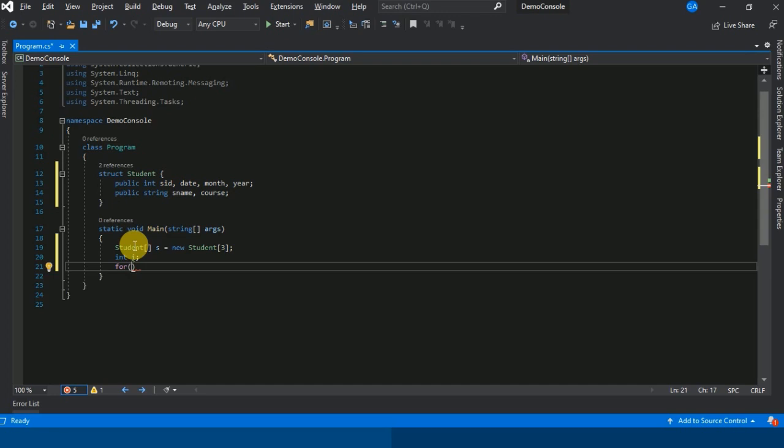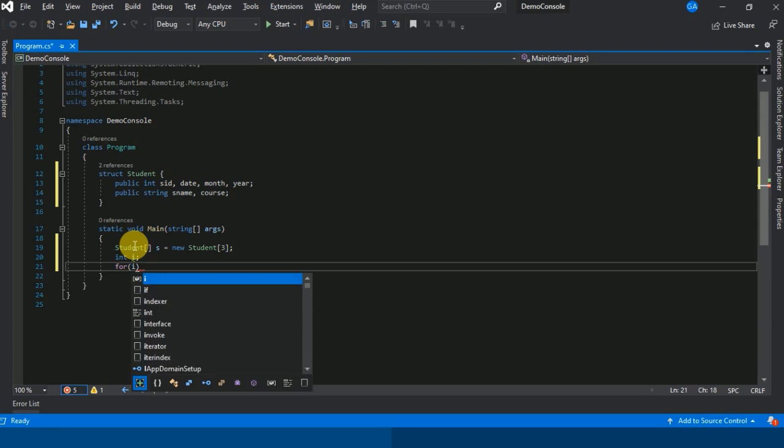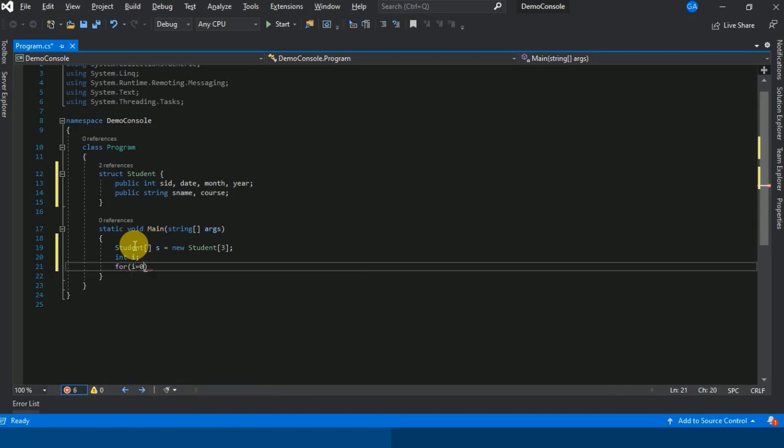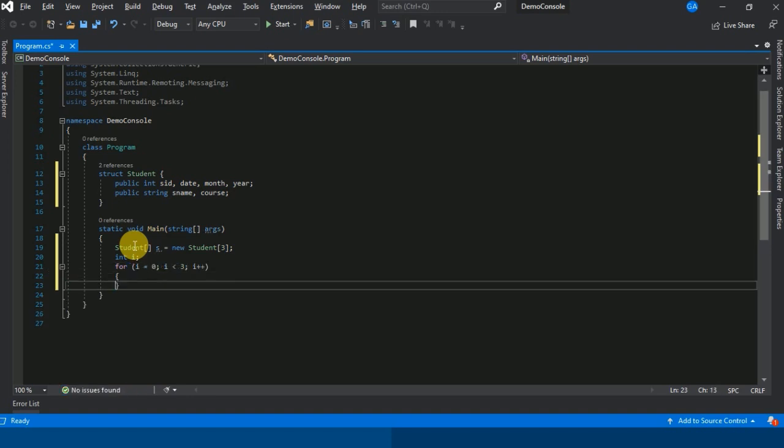So int i equals 0, i less than 3 in our case, and i plus plus. Now there needs to be a lot of writing that is going to happen here. Console.WriteLine.